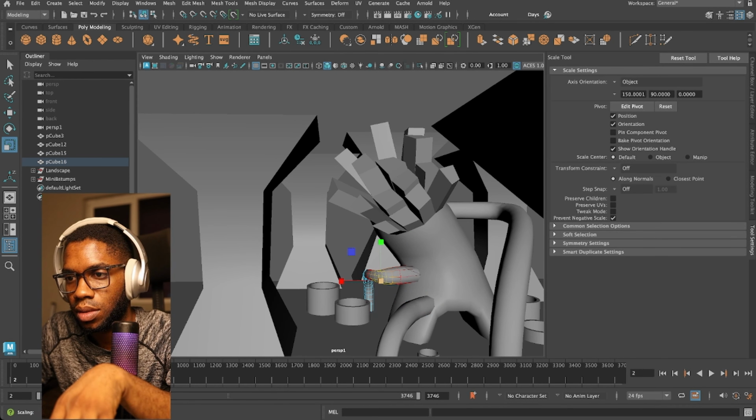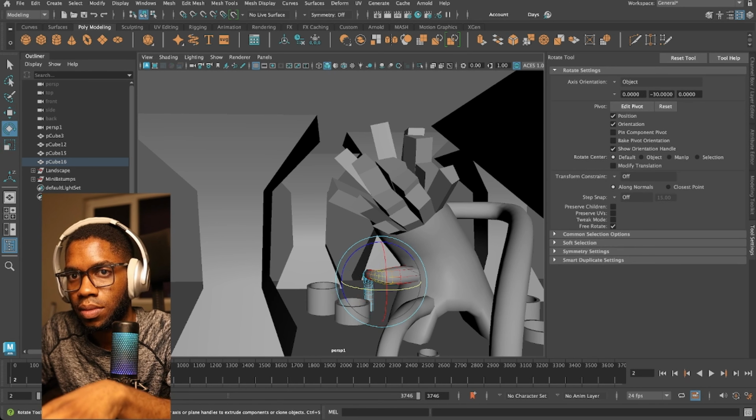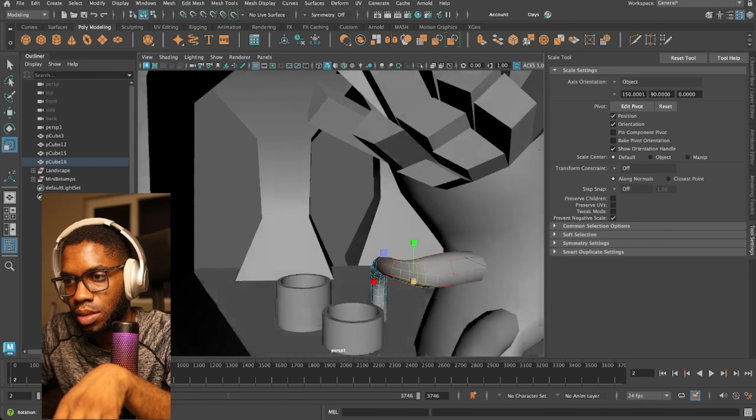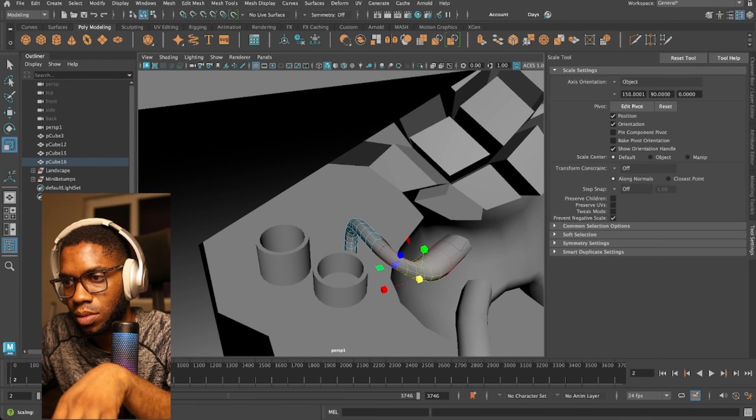You can go along the surface, edge. Just have to zoom in for these.